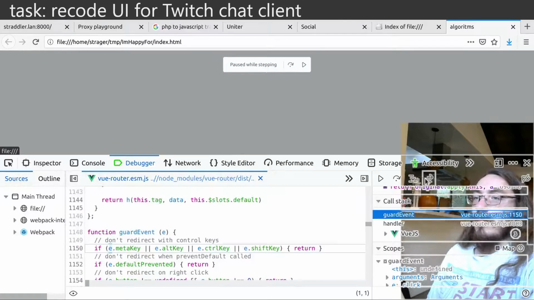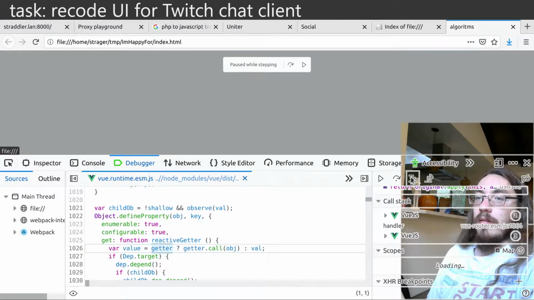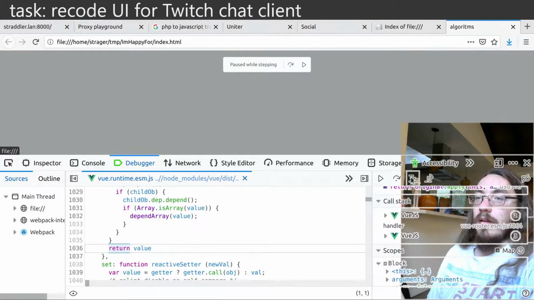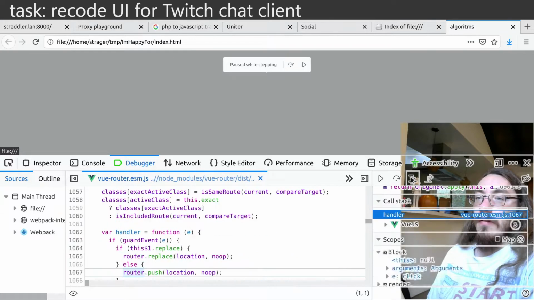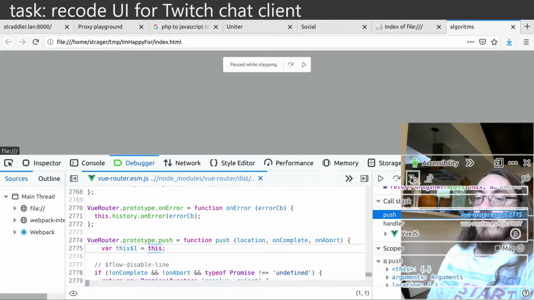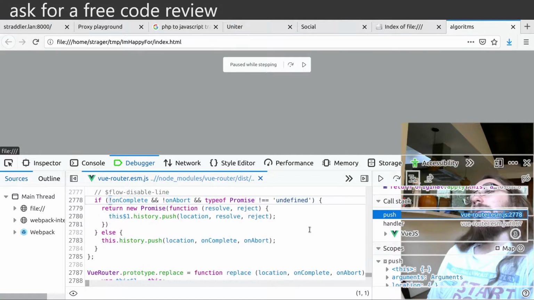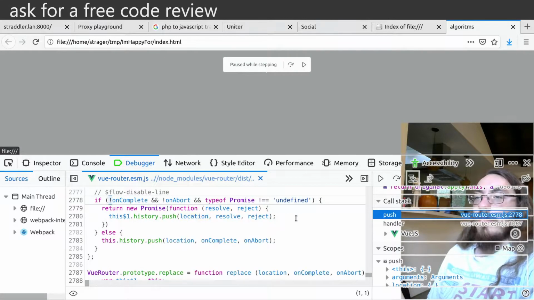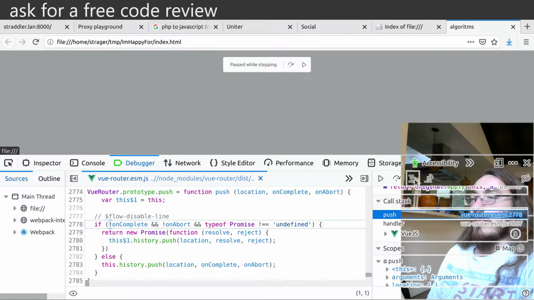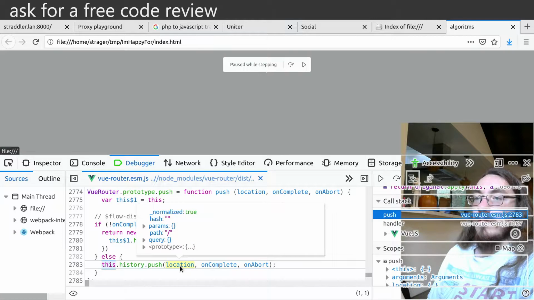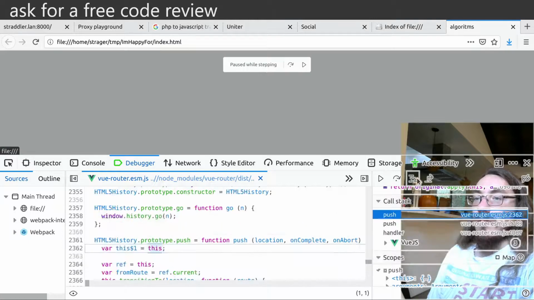Guard event. Push. Oh, doing a history push? What? Location. Path.